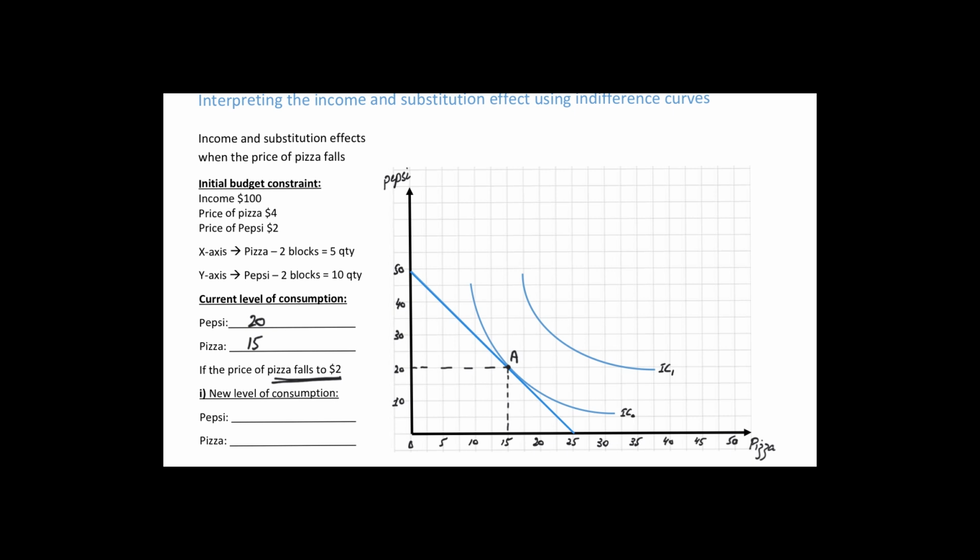सिर्फ पिज्जा की price गिर रही है, budget वही $100 है, तो 100 divided by $2, ये तो अपनी जगह 50 के ऊपर ही रहेगा। इसकी price 4 से 2 पे चली गई है, तो 100 divide by 2, 50. I should be able to afford 50 of this. So what do I do? I do a pivot shift, something like this, till it becomes a little tangent. Okay, pivot shifting, that's my first step. Anyone has a question why there is a pivot shift?